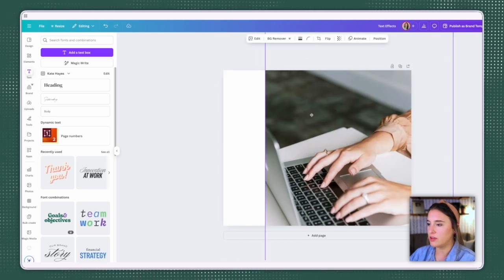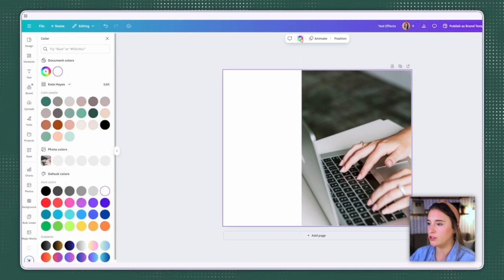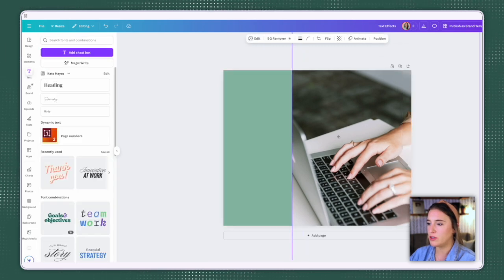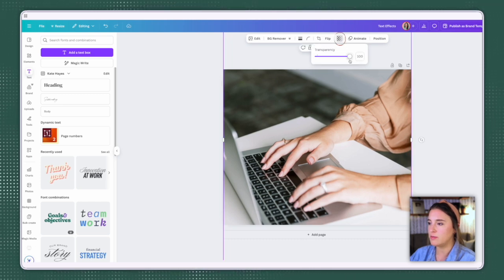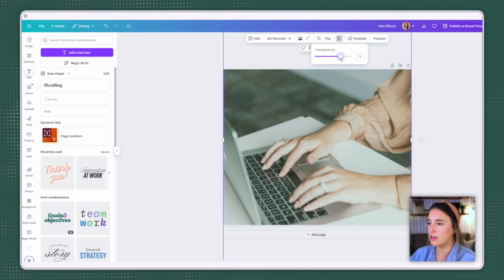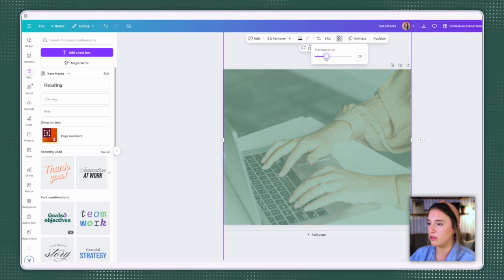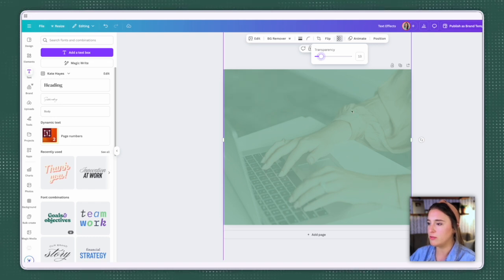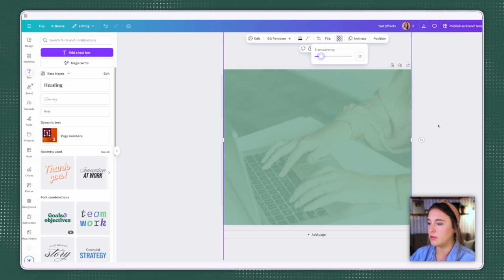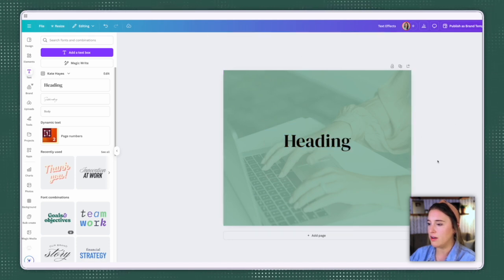Now let's do one other thing with the transparency, which is to change our background color behind this main photo to an actual color. And then I'm going to layer my photo all the way on top of it, but I'm going to change the transparency of this photo. As I'm bringing the transparency of the photo down, that blue background color is showing through more and more. So I could do something like this where it's mostly blue, just slightly able to see what's in the photo, and then add some text on top of that. And there I've got what looks like a colored overlay over my photo.